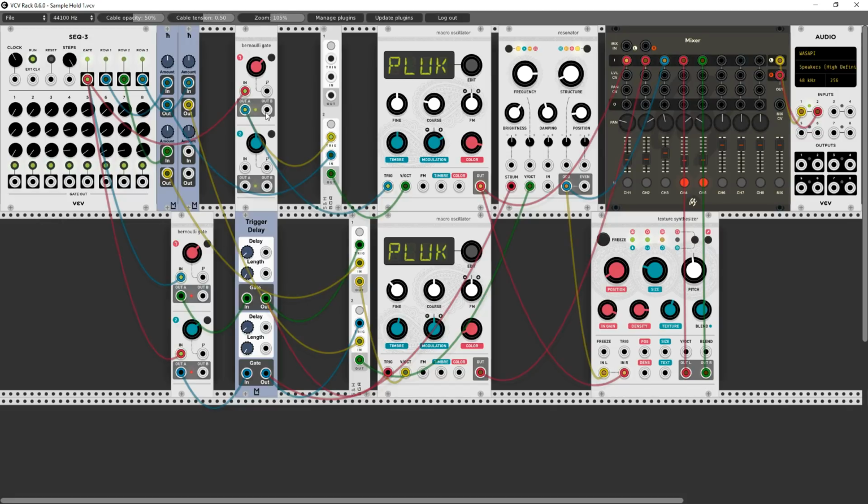So now I'm going to drop out a lot of the notes, which is going to make it very sparse, but I'm going to speed up the clock. And because these triggers are delayed, they're not happening at the same time.